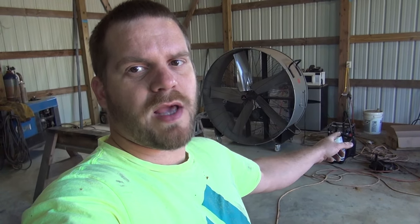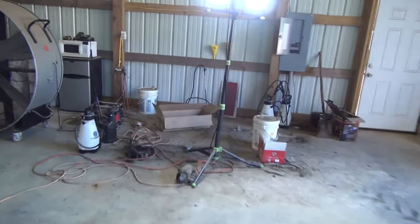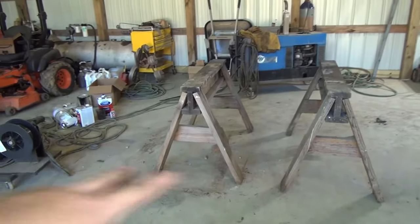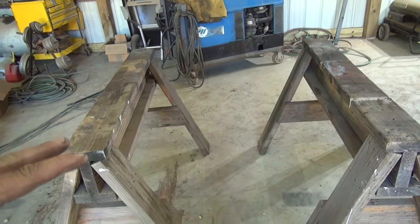All right, so I've been over here for the last 30 minutes trying to clean off this table that I had set up, the temporary table I had from the Duramax project last year, that was over in this corner collecting everything. And so I got everything cleaned off. I put the piece of glass that I had on top of my sawhorses over there in the corner. I've got the sawhorses moved right here, and so I think I want to set this thing up on the sawhorses so I can work on it.